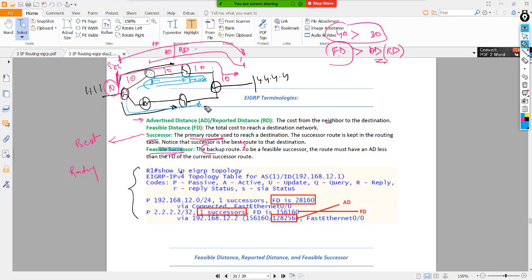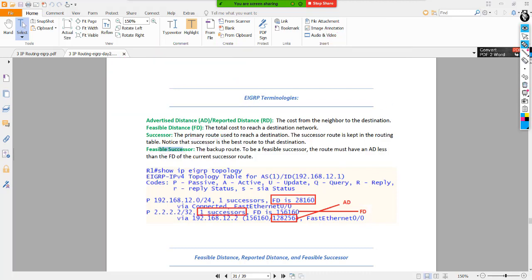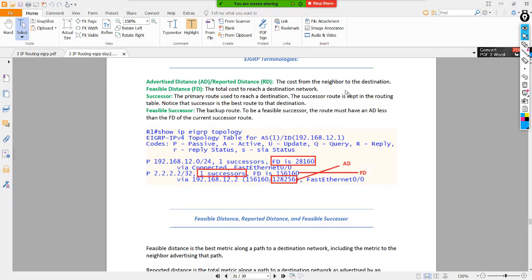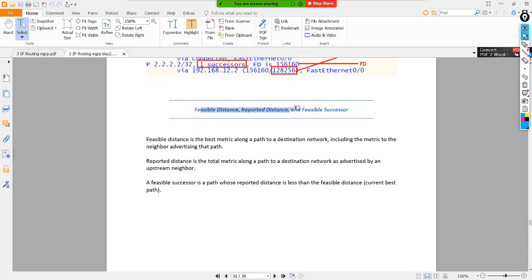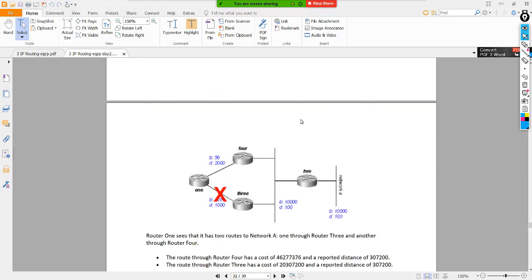The second route, which is acting as a backup route, will be put up in the topology table of my EIGRP, okay, and will be used later on during the reconvergence time. Okay, the same thing, which is once again discussed: feasible distance, reported distance, and feasible successor.